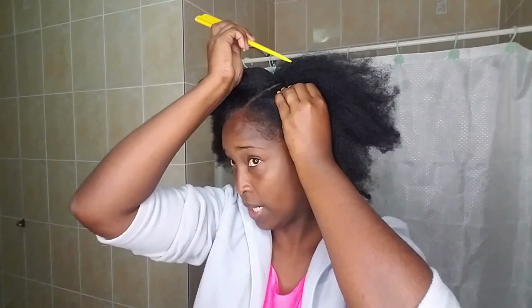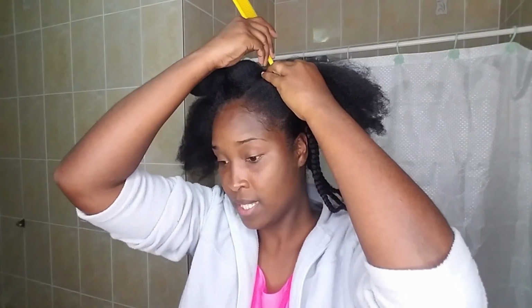But guys, this is what I do. I have already done a few of the plaits to the back. As you can see, the hair is growing. So I have already sectioned this part right here, so I'm going to put in 4 more braids of hair. So I am taking my pick comb so that I can do the individual parts.